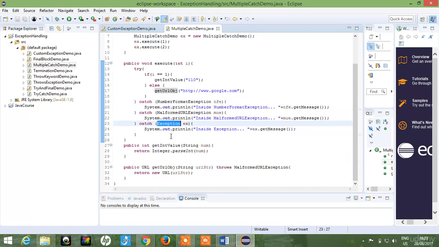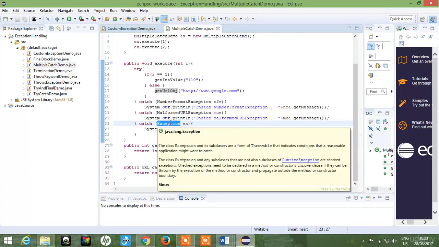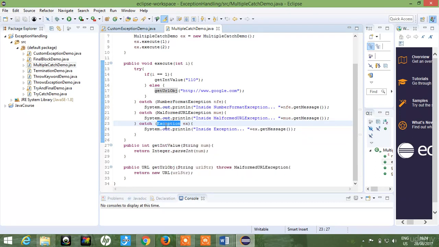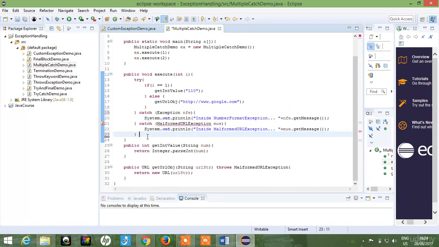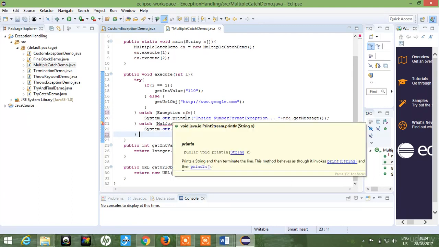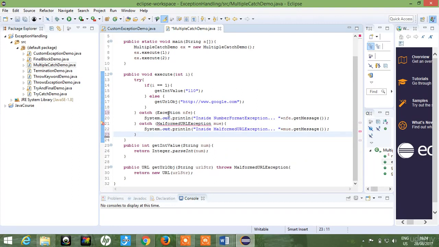And finally Exception. So this order is important because, you know, Exception is at the top of the hierarchy. So it should be at the end. So if we have Exception here, and remove this one, the program will not come to line 21 because all the exceptions are handled in line 19 from this line.